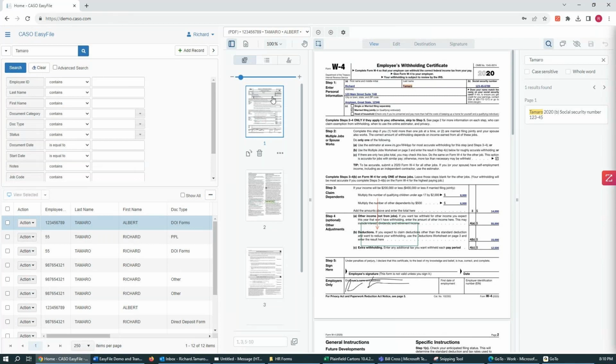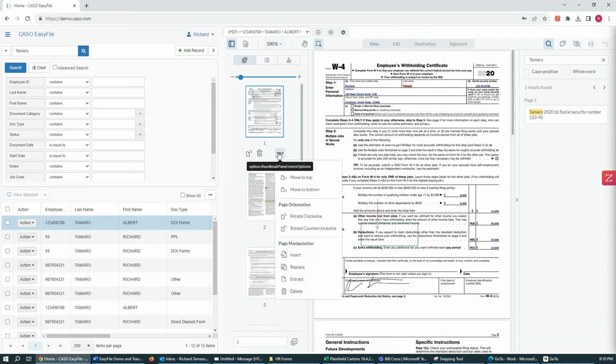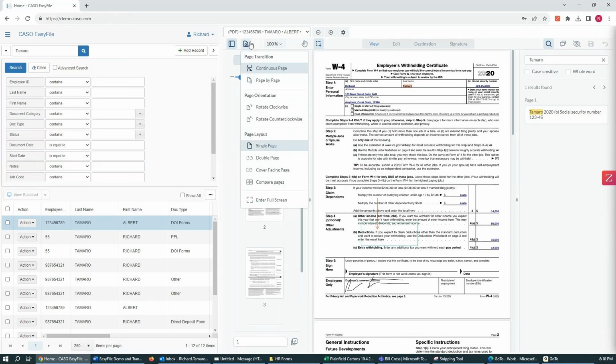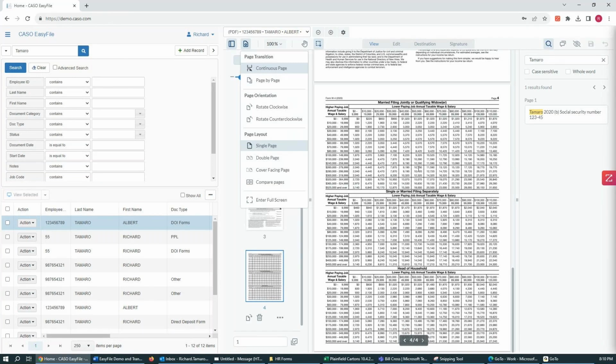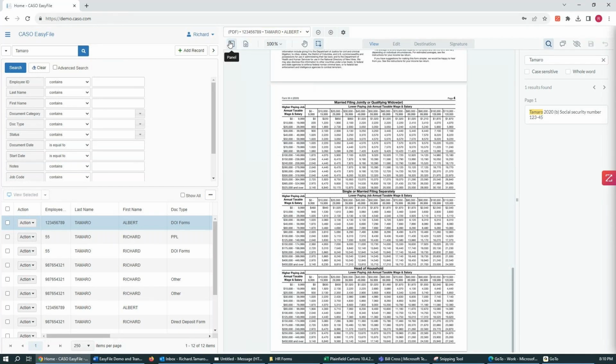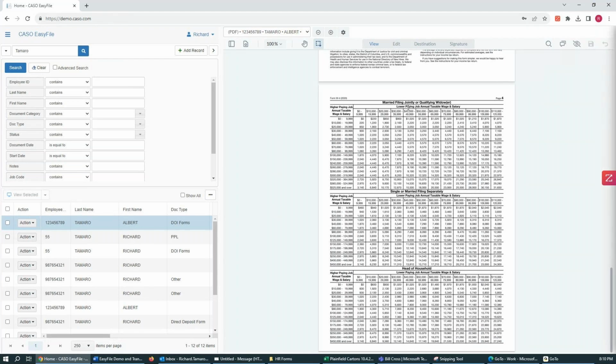Over on the left-hand side, I have my thumbnails. With my thumbnails, I can rotate the images, I can move the pages, I can insert or replace, delete the pages if I have permission to do that. I have the ability to control my user experience, so I want continuous pages side by side. Sometimes people want to hit next page, but most people prefer just to be able to slide down through the PDF and look for their record. I can also jump from one page to the next page. I'll remove that and let's give ourselves a bigger screen to work with.